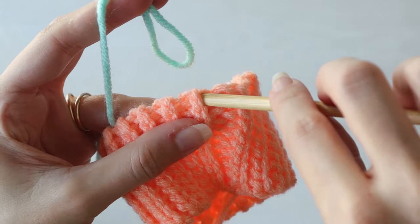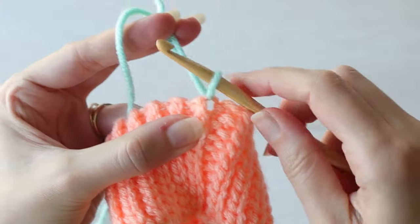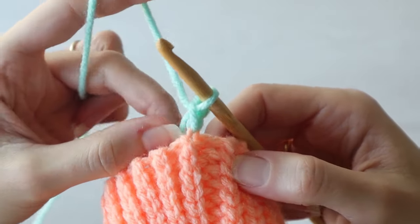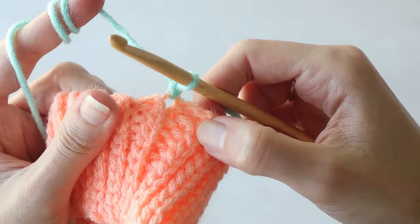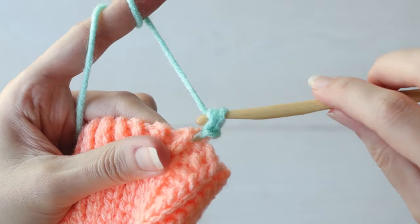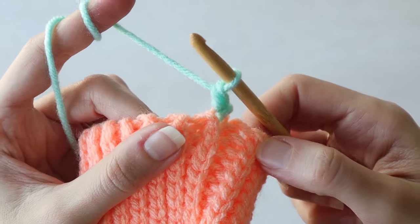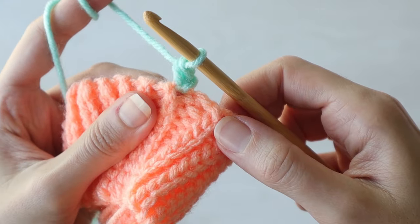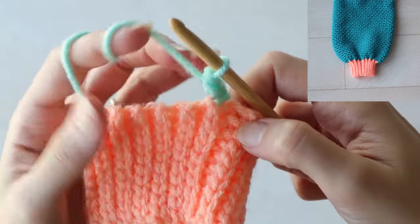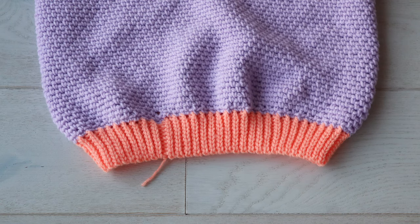So to start working along the edge, I'm going to fasten on a new color and you can insert your hook into any old edge loop — there's no right spot to work into. I'm not counting this first little one as a stitch; I'm going to work my first stitch right into where I fastened on. And I'm going to work a second stitch into the same spot, because I'm working two stitches on either side of each rib and those proportions will give us this big bell sleeve. For reference, the body was made by putting about one stitch on either side of each rib and two stitches before every fourth rib. It still has a slouchy fit, but much more subtle.